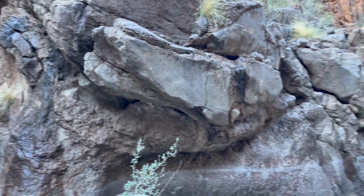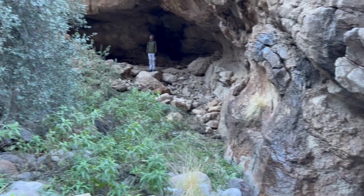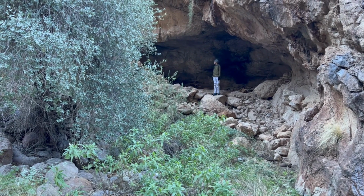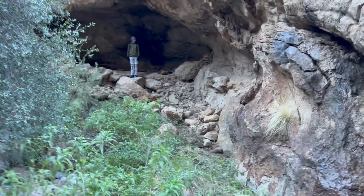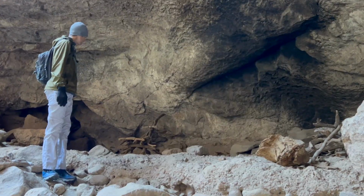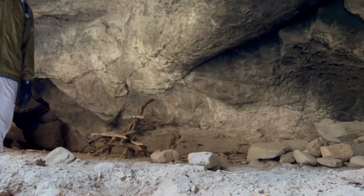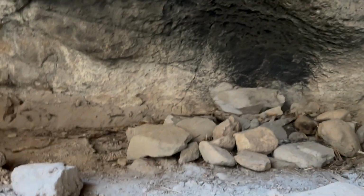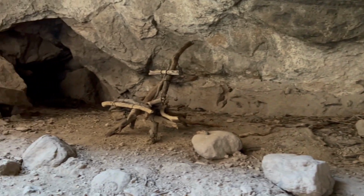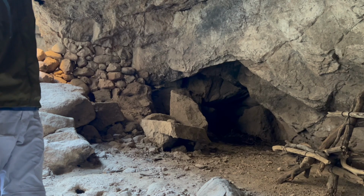This little point here, there's a little erosion cave. In fact, we didn't even see the cave till we'd gotten to the waterfall and we're on our way back down. But little erosion cave in here. I'll take a quick video of it. Here, Ted's standing at the entrance, and it looks like it's flooded a few times and left a nice layer of mud in here. Somebody's used a fire and made the remnants of a chair, a little place to camp.